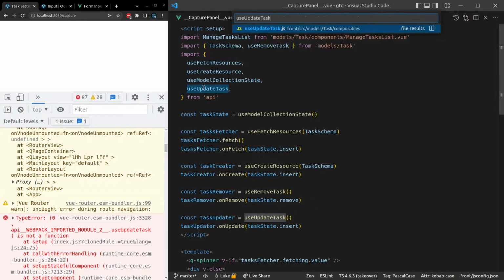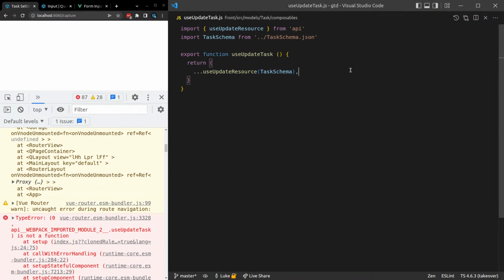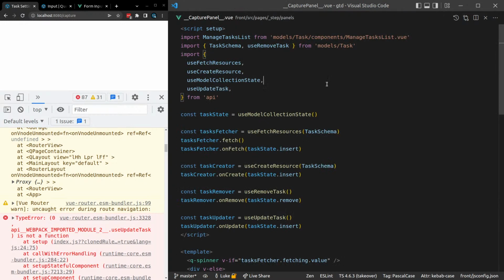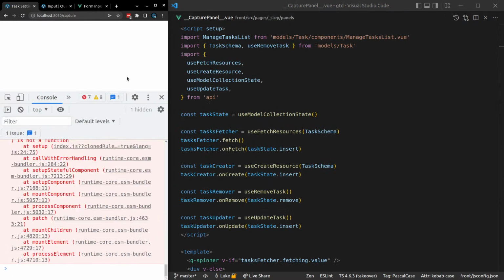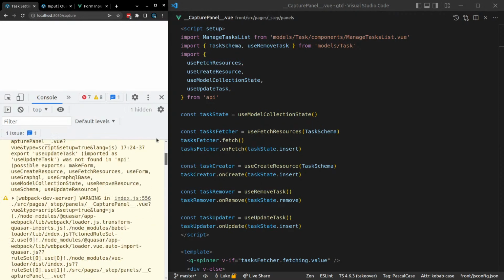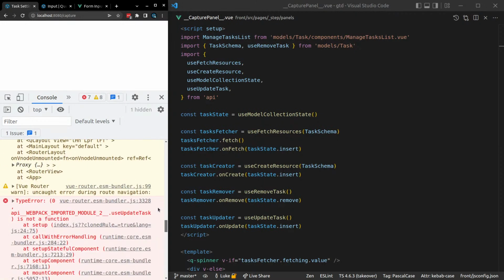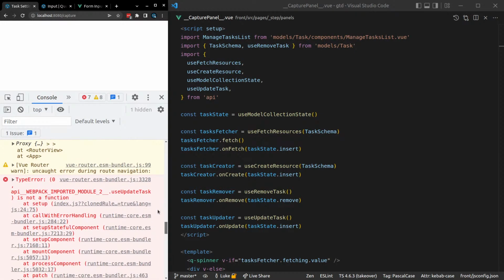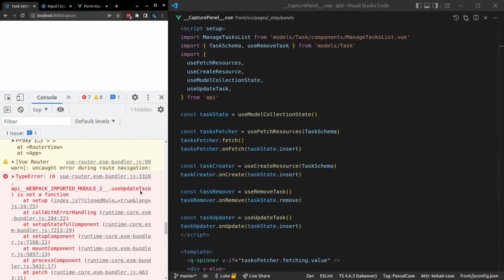Why would that not be a function? I mean, it clearly is a function. All right, so Luke's done something wrong. Use update task is not a function. Why is this coming out of somewhere else?